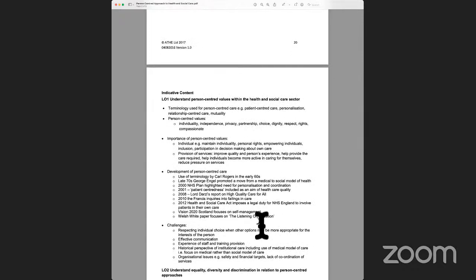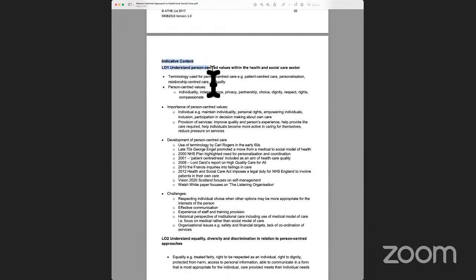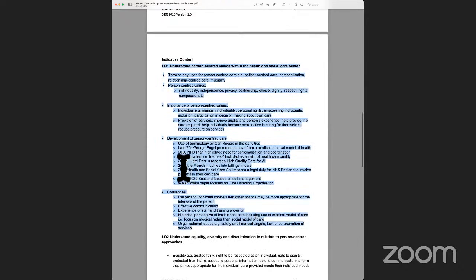When we look at teaching and delivering the unit, we don't just teach you any content. The content is also indicated by the awarding organization. So in Learning Outcome 1, we're going to be covering all these details. One of the things you will look at is Lord Darzi's report, and how the person-centered approach was invented, how it became important, and what its origins were. We will also see this by reading some websites and some handouts, which will be good to get some journal knowledge going about this approach.